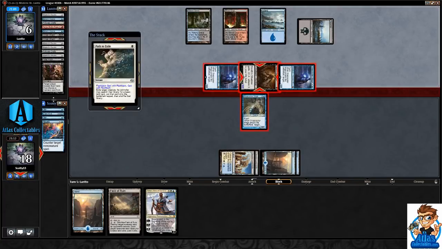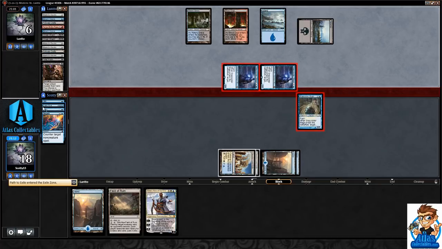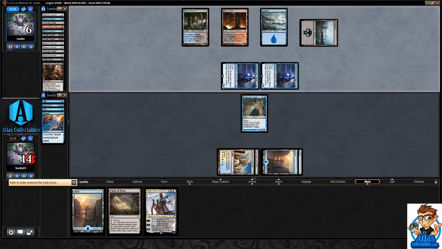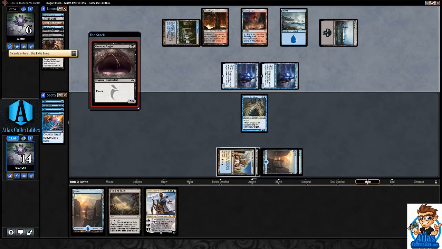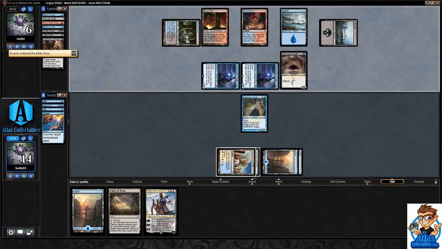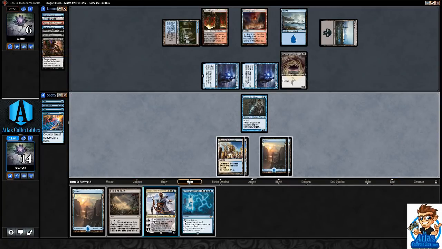If they have Stubborn Denial plus Temur Battle Rage, we're toast anyway. Okay. So no counter magic, that's nice. Okay. Angler's fine. Cryptic is nice.